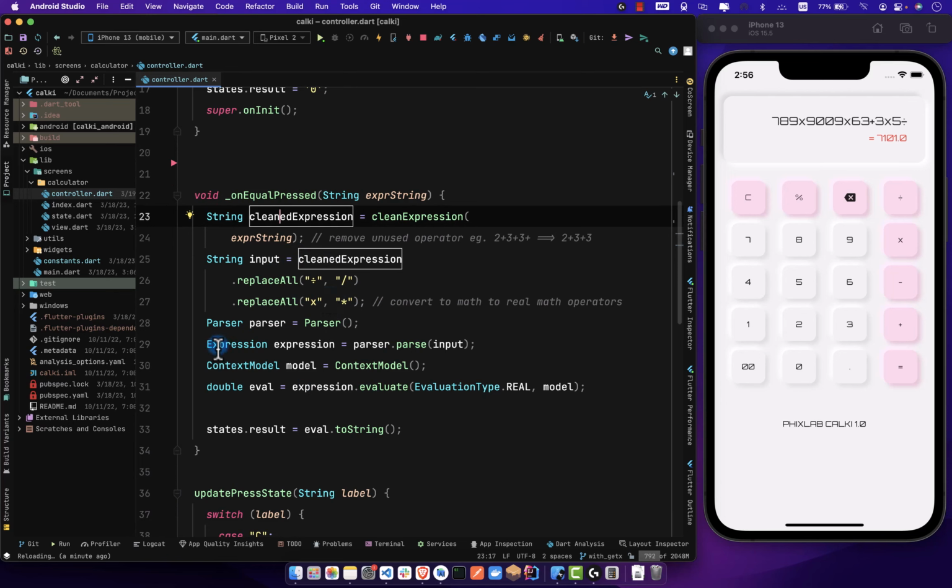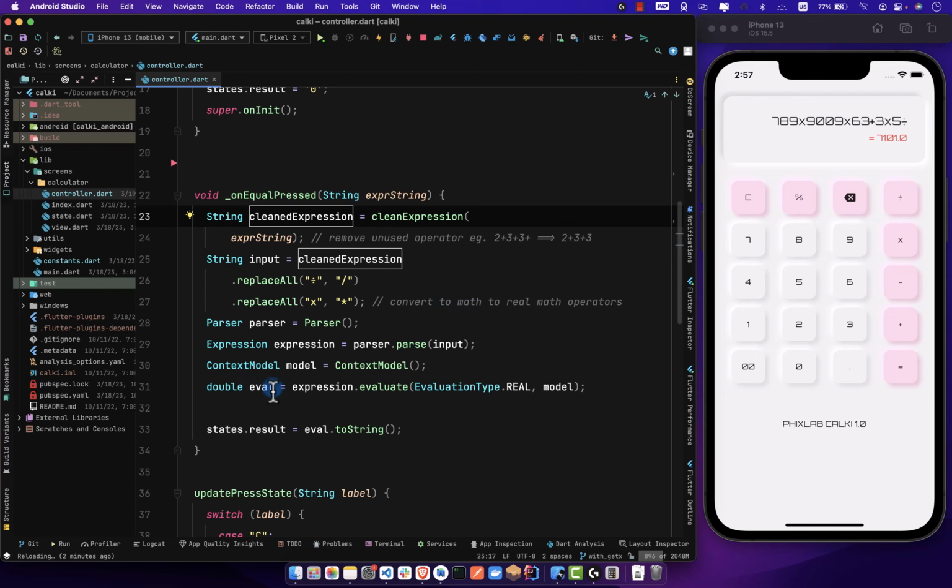All right, so we're now calling expression, defining an object expression, and then we're using this parser, which will define an instance of it to parse it. So after it has parsed it, this becomes a kind of math-friendly expression from what our expression string is. That's why we don't really worry about the expression being a string, because you can't operate on strings in the normal sense. All right, so that's what this parser does.